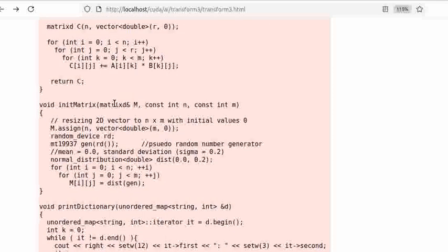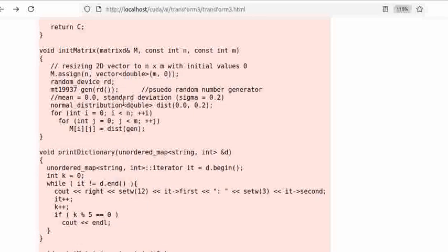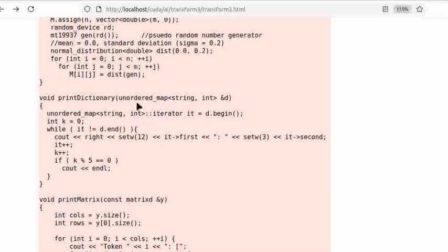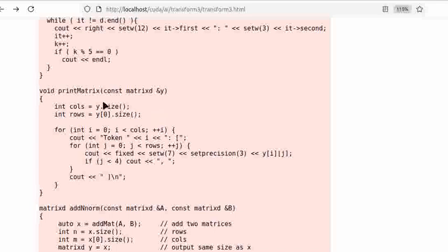Init matrix is to initialize a matrix M with dimensions n times m. It does that with a random number generator with standard deviation 0.2 here. Print dictionary is to print an unordered map. Print matrix is to print a matrix.